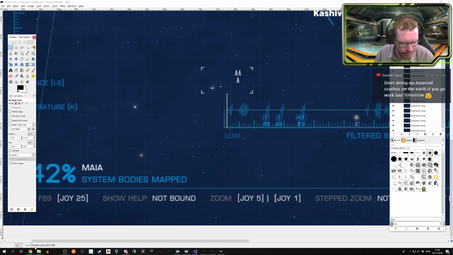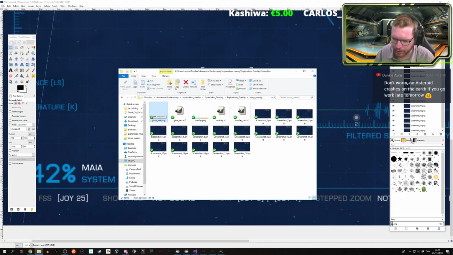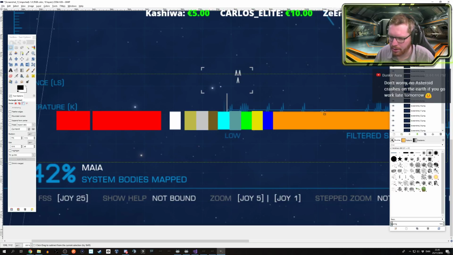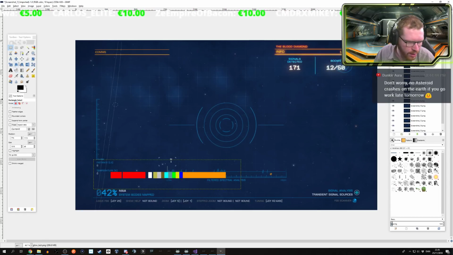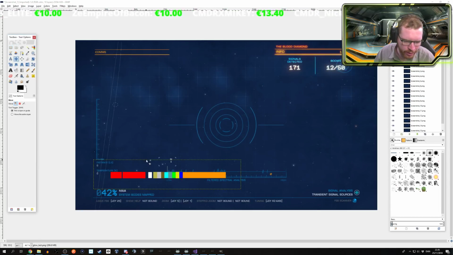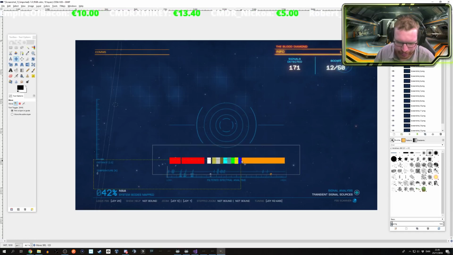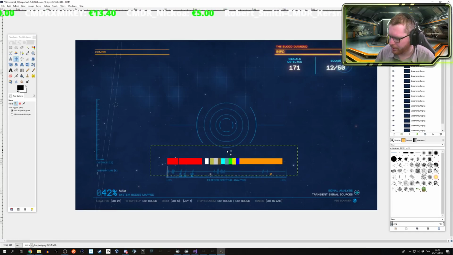Hold on, I need something else. I need to drag this one in, and we will drag this up just so we can pick the colors off this one, because now that we've already selected our colors, we can use this.